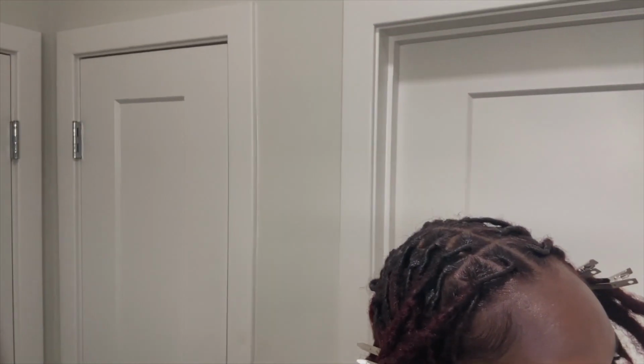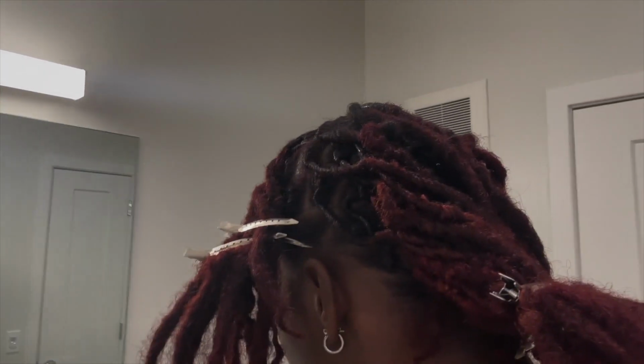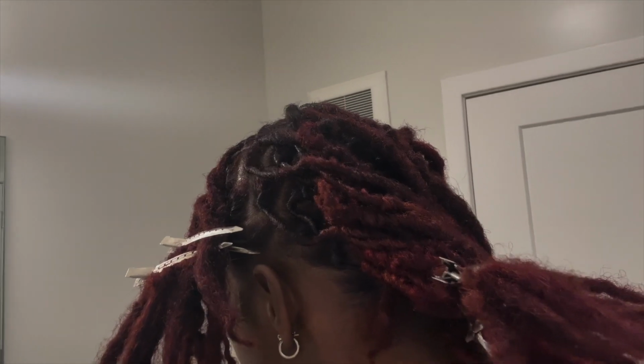Okay, I look crazy right now, like very crazy. But I finished the retwisting portion, so this is what we're pretty much looking like. I can't show the back. I'm trying to show the back as best as I can, but it's a little difficult right now.